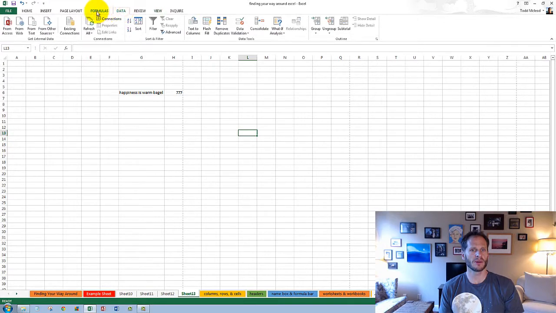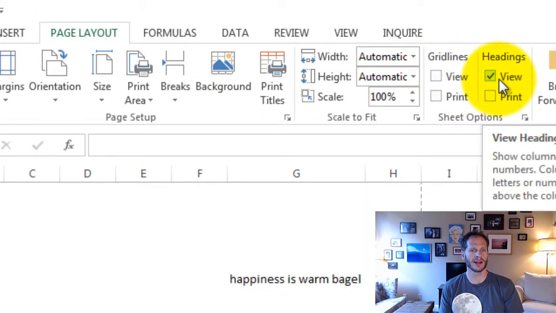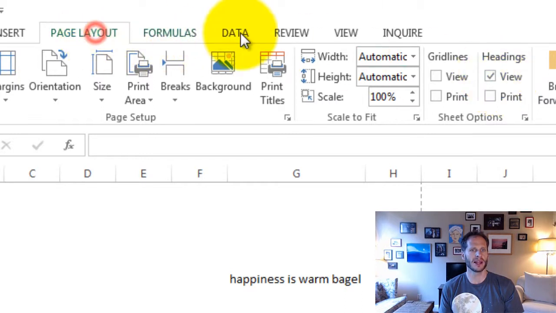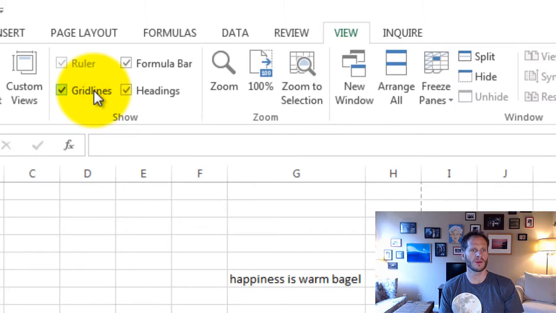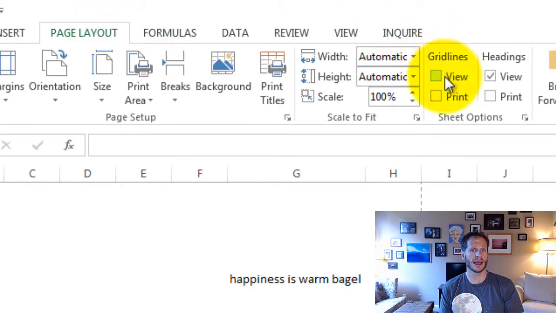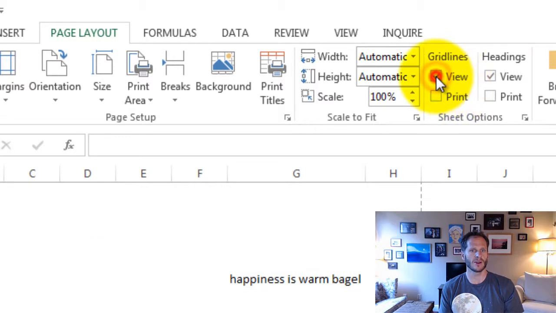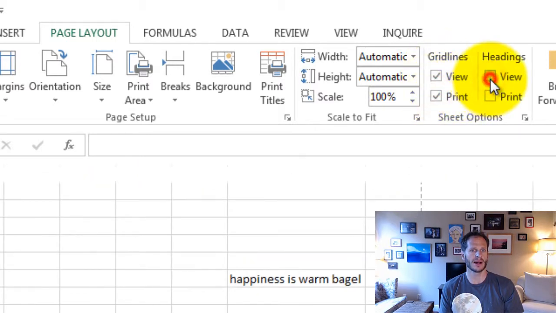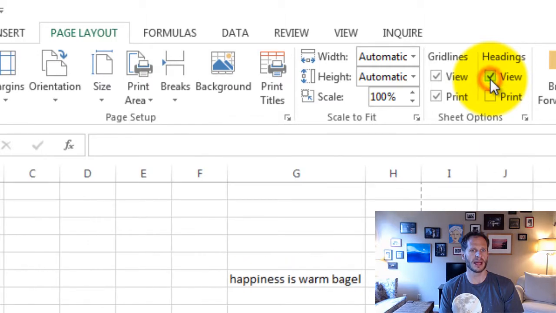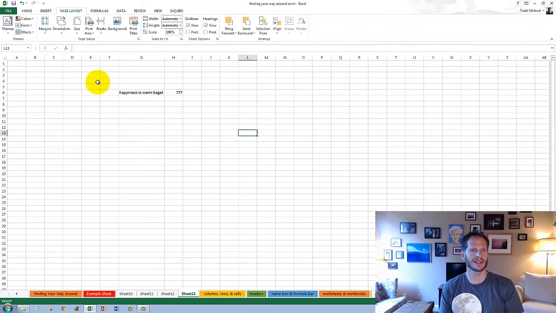Also, I find that when people are first learning about Excel, sometimes they'll be like, what happened to my grid lines? I don't have grid lines. So under page layout or, again, under view, here we have grid lines. I'm going to do it under page layout and I could turn my grid lines on and off. Notice the grid lines going on and off. I could also say I want them to print. I could turn my headings on and off, which are the row headings and the column headings. And I could also say I want those to print. So those are some nice options to know about.